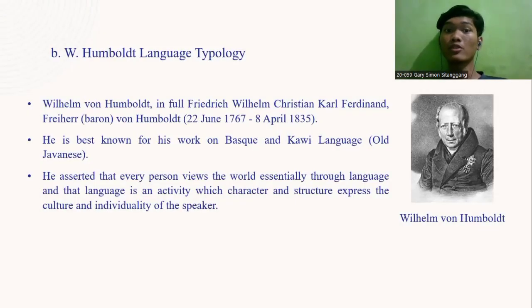Second, Humboldt language typology. Wilhelm von Humboldt, in full, Friedrich Wilhelm Christian Karl Ferdinand Freiherr von Humboldt. He is best known for his work on Basque and the Kawi language, or Old Javanese. He asserted that every person views the world essentially through language, and that language is an activity whose character and structure express the culture and identity of the speaker.